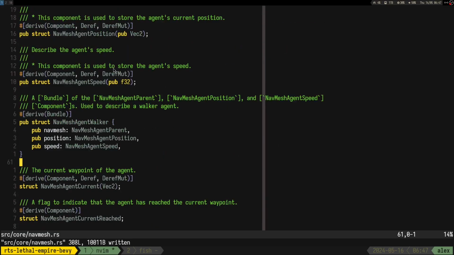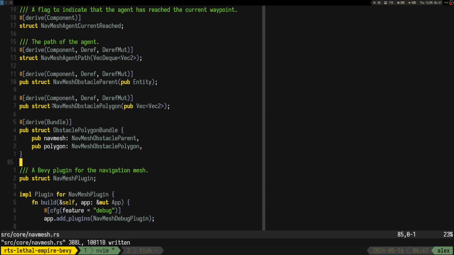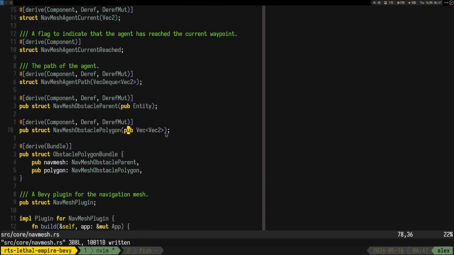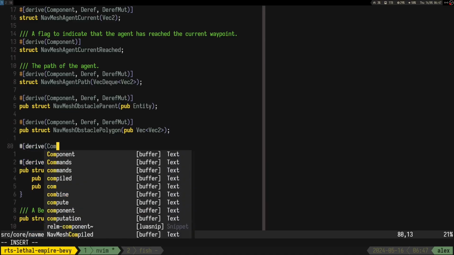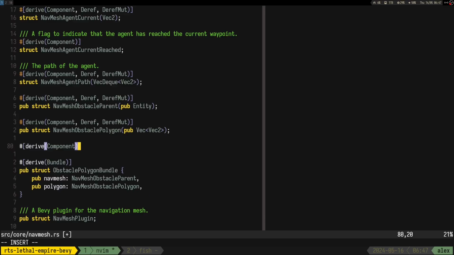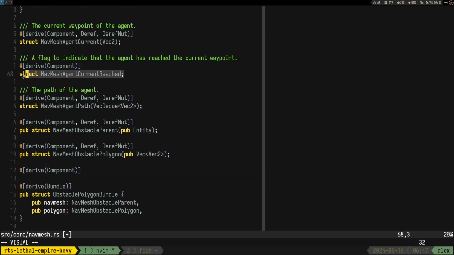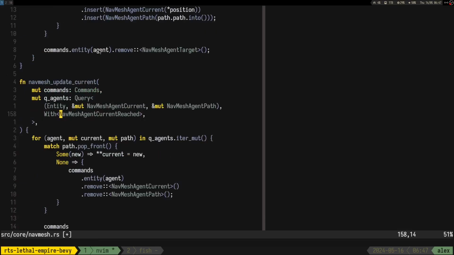But okay, let's do another thing then. Let's have something like a derive component. So this would be similar to reached, right? I don't remember what reached did.